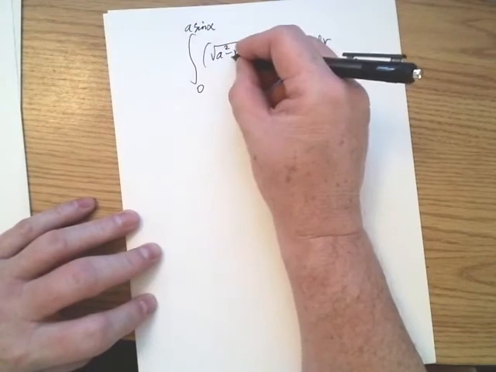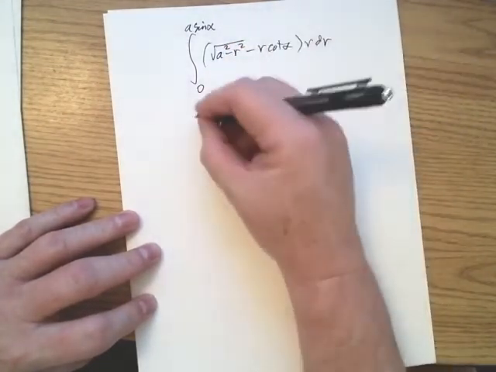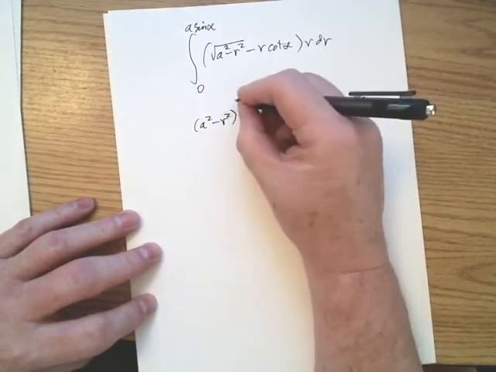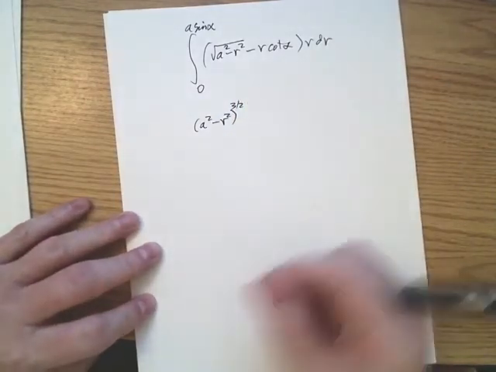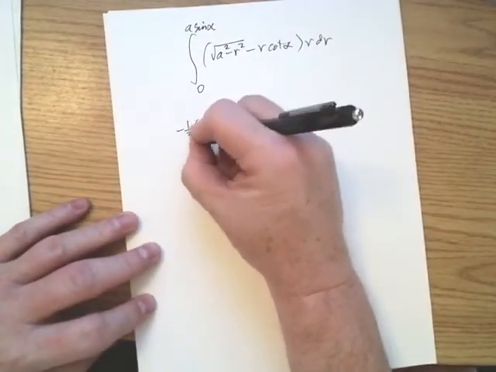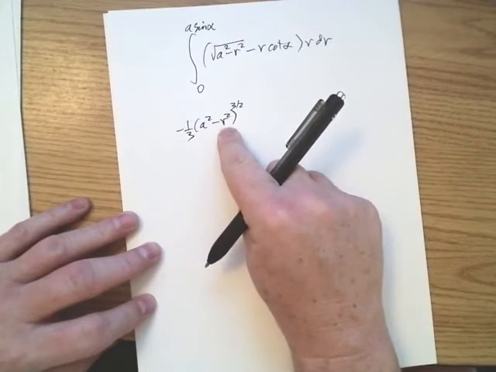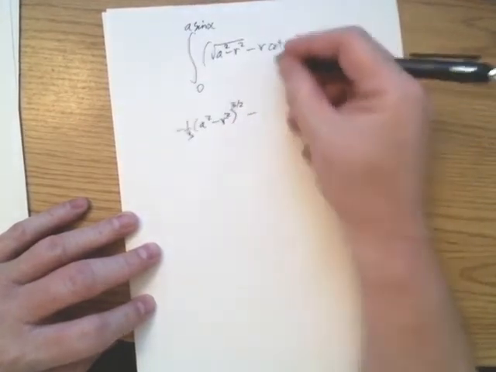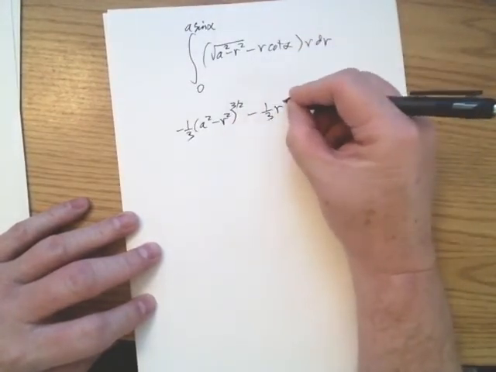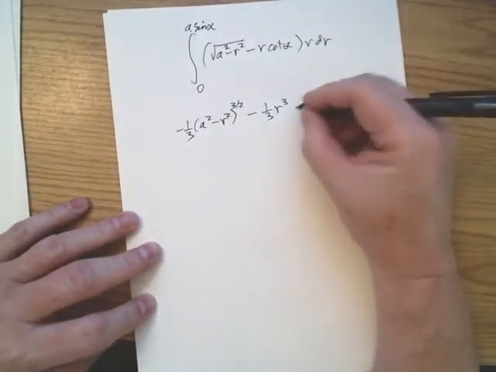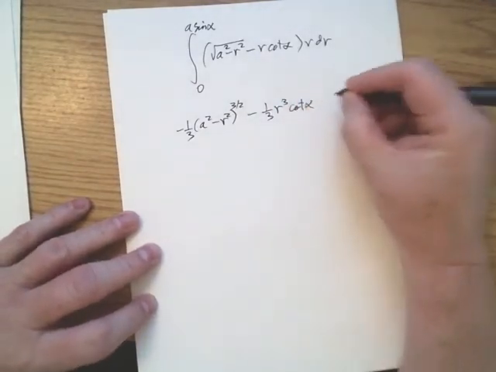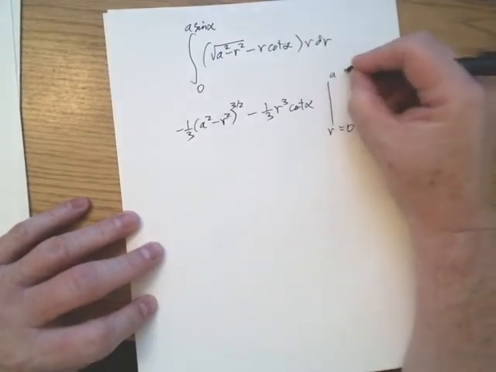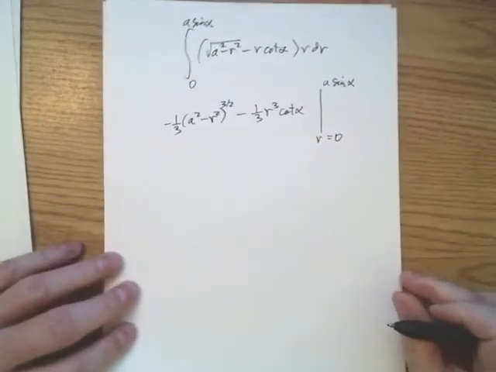Okay, so we want to go ahead and integrate here the square root of a squared minus r squared, and I've got r dr, so I can make a quick change here. It looks like I'm going to get a squared minus r squared to what? The 1.5, so 3/2 power. And here it looks like minus 1/3 would do it for me, because the derivative of a squared minus r squared would be minus 2r. Okay, so that looks good. Right here I'd have minus 1/3 r cubed cotangent alpha, and then r is going from 0 to a sine alpha.